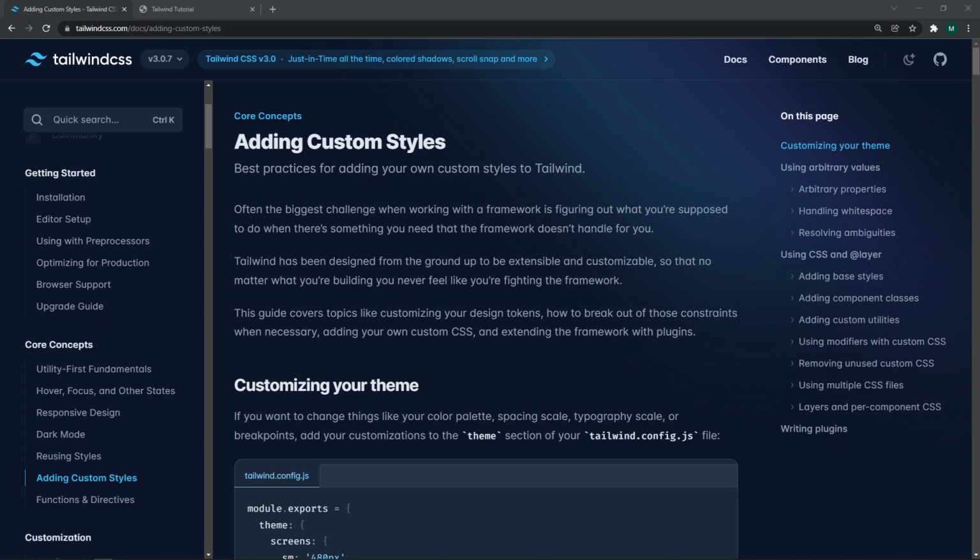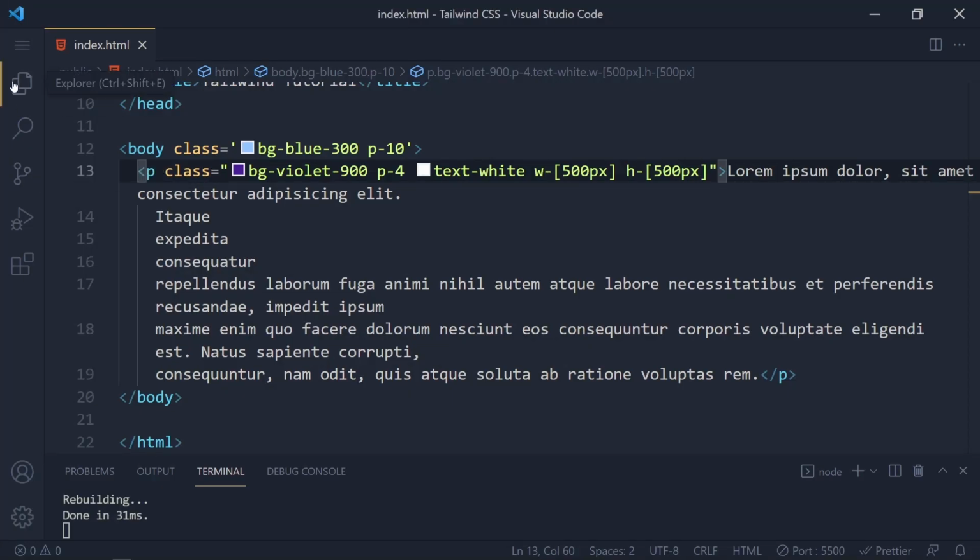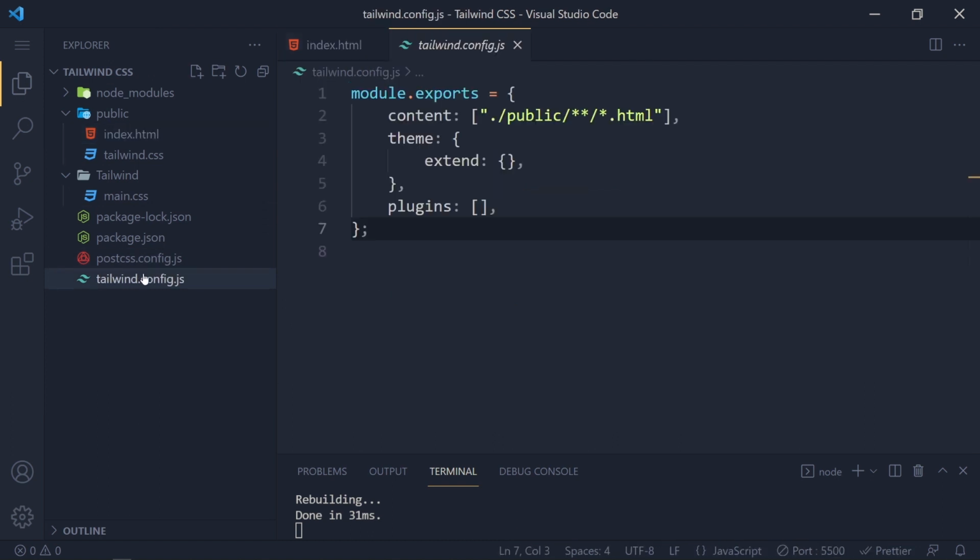Imagine I want to add my custom color in it. Let me show you one best trick here, which I love to use. First of all, I am going to rename this tailwind.config file to tailwind.config1.js, so Tailwind doesn't use this file for generating Tailwind styles.